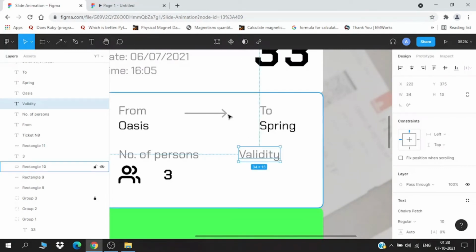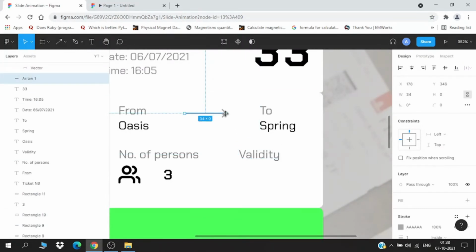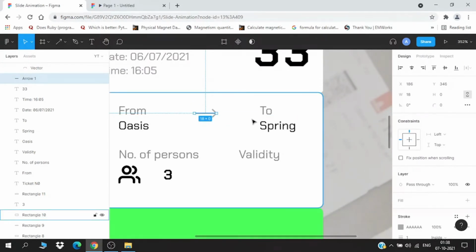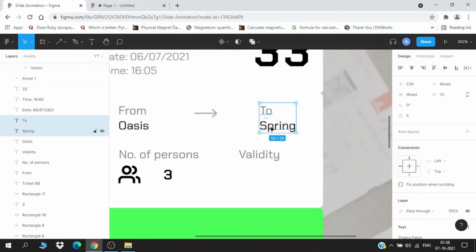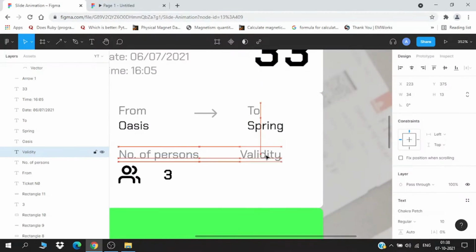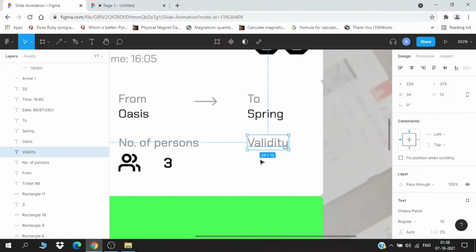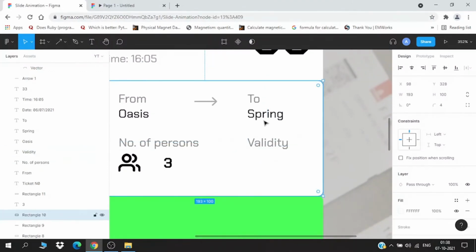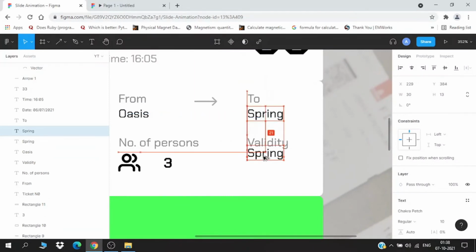And the validity. Validity would be given in time, how many hours this ticket is valid from one station to the destination station.